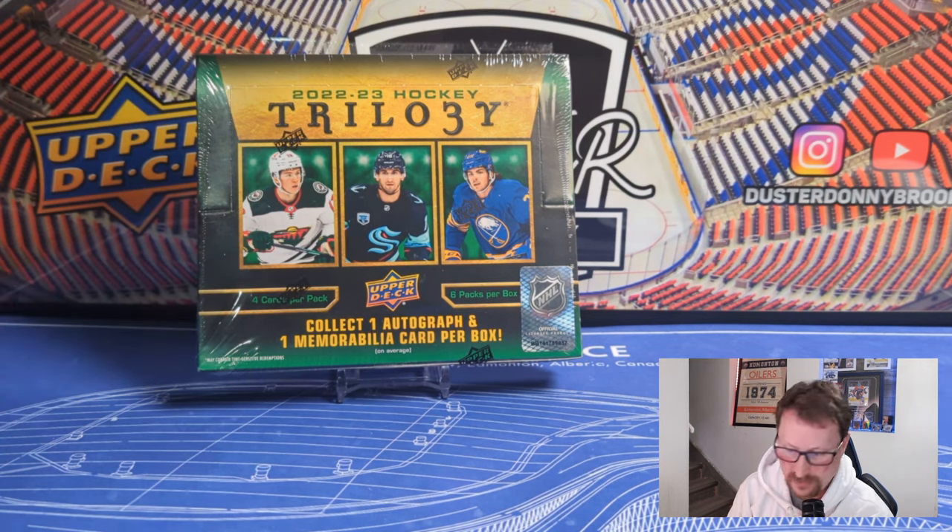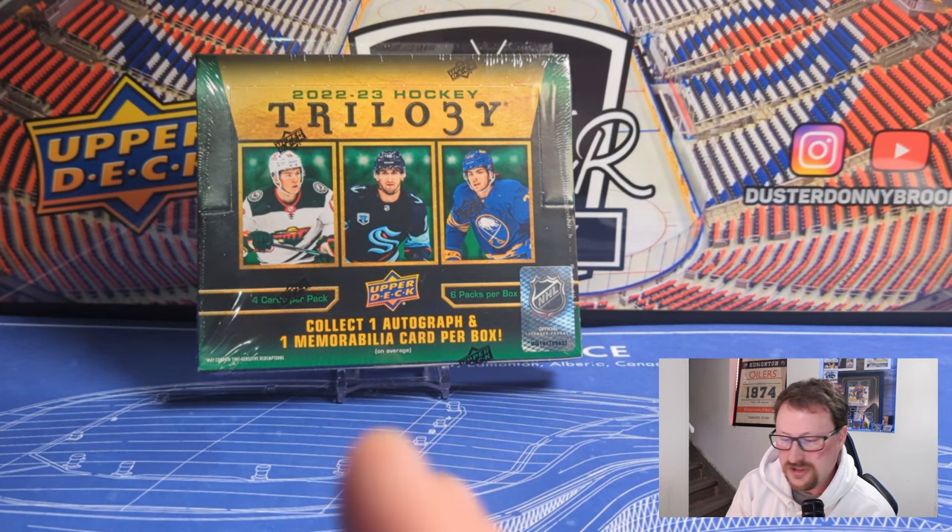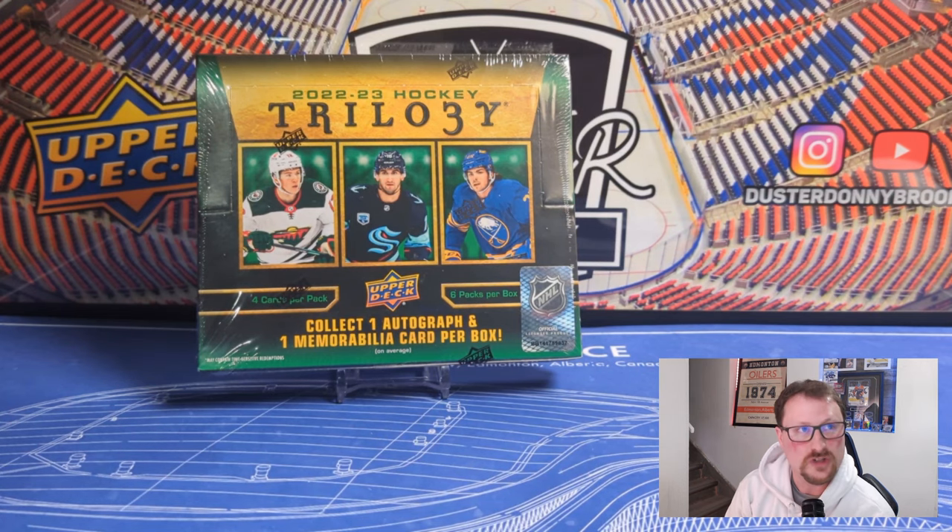Like all the 22-23 rookies are in here — obviously three of the big ones on the box — but not all 20. It's not a fully fledged out 21-22 rookie set in here. For example, Caulfield has five cards in here, no autographs, whereas a guy like Byfield has autographs and 13 cards. So it seems like whatever they had done last year when they canceled it, they just threw it all in here. I'm curious if some of the vet content is going to be an Easter egg in this year's extended, which is coming out like next month. It wouldn't surprise me if that was the case.